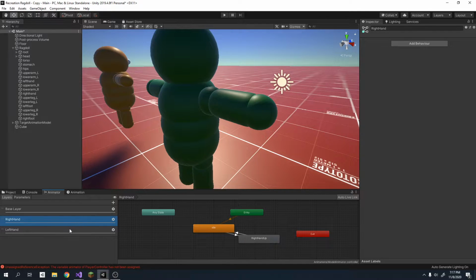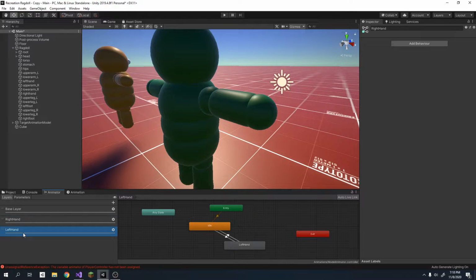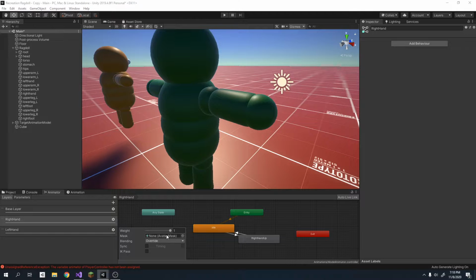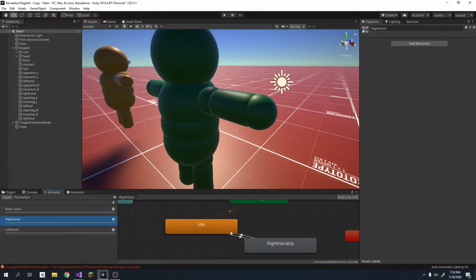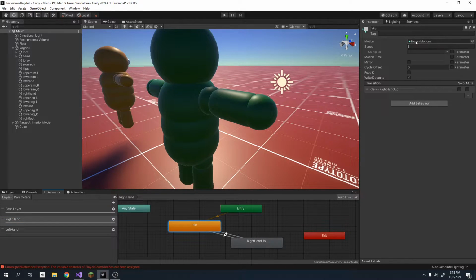So what we can do is make 2 more layers called right hand and left hand, and set the weight to 1 for both of them, and make sure the blending is on override for all of the layers. Then in the right hand and left hand layers, you can make an idle state that has no motion. Make sure it has no motion, and from there it goes to your right hand up or left hand up animation.